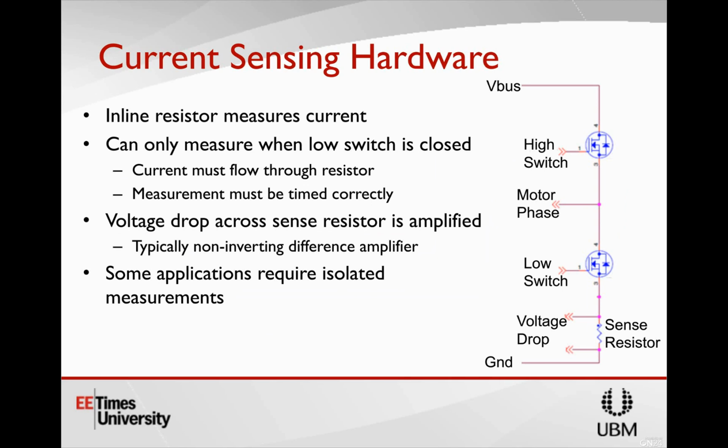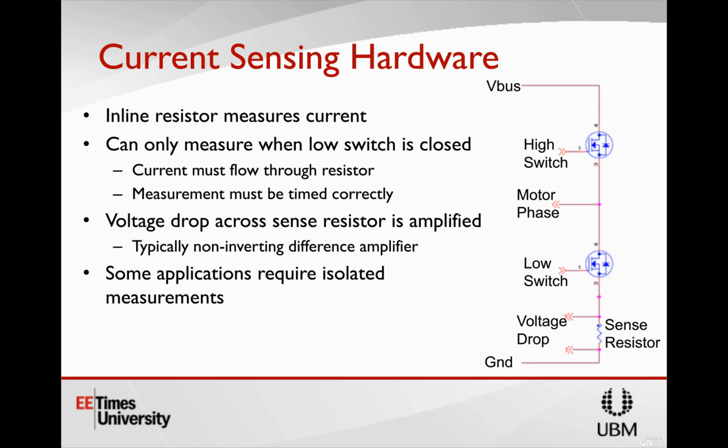You're going to be leaving the high side switch on for as long as possible, and the low side switch is going to be on for as little time as possible, which means you may not have enough time where the low side switch is on to even do an ADC reading of the current. But fortunately, this will never happen on all three phases at any one time. Since the three motor phases are separated by 120 degrees, the peaks of those sine waves will never be aligned. And so based on the knowledge that the circuit is balanced, you can always reconstruct your third current from your other two currents.